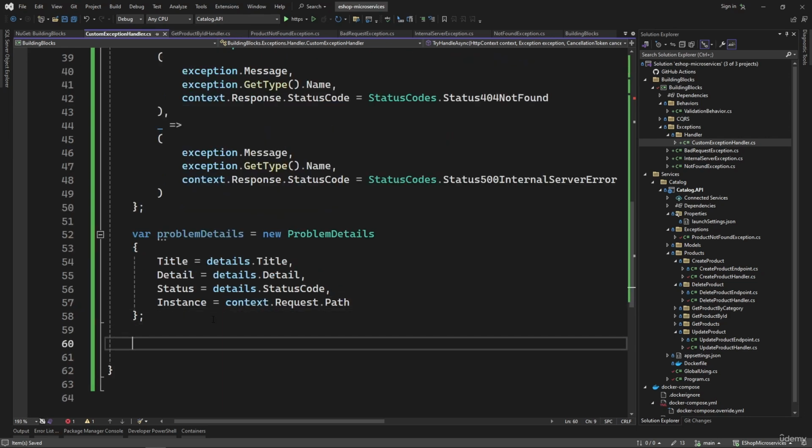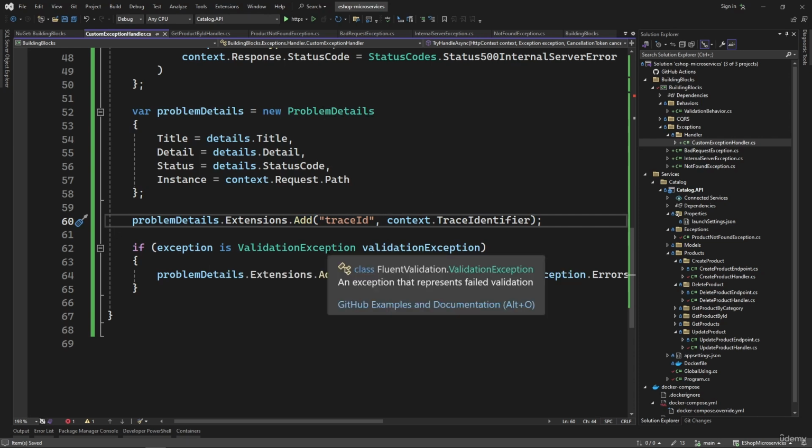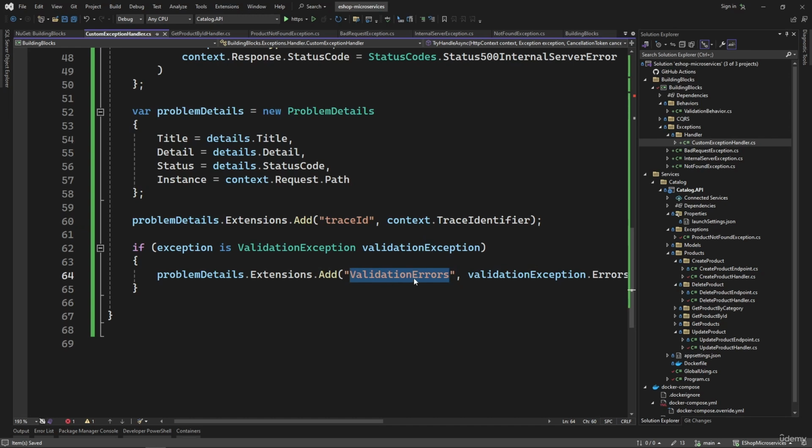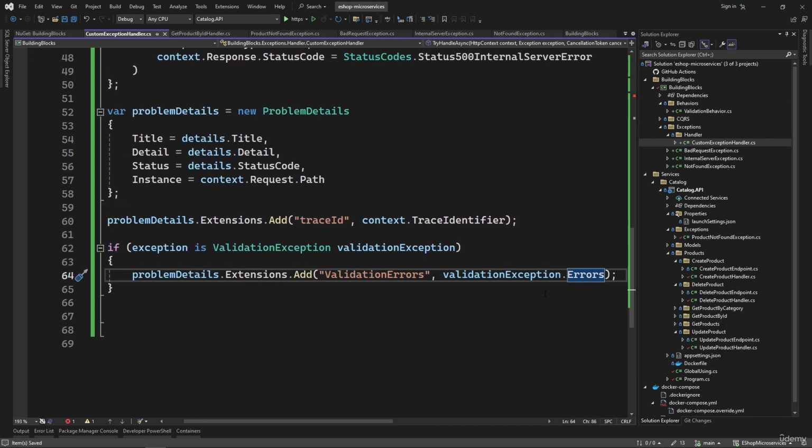And after creating problem details, we can add more custom problem details as an extension. You can see that I'm going to use the Extensions.Add method and add some additional detail into the problem details class, adding the traceId, and also if the exception is a validation exception, we can add validation errors that will be populated from the validationException.Errors property.